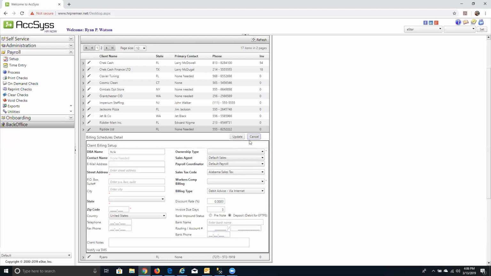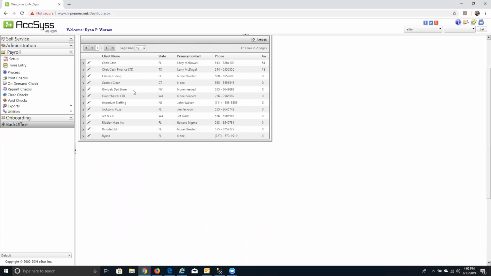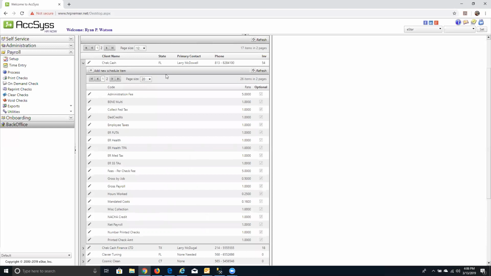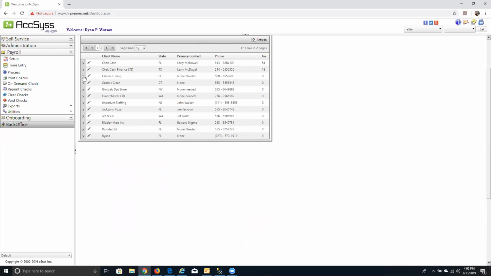So once you do, update. And then what's going to happen is that information is in place. And then you can move to the next step, which is clicking on the arrow, the expand for the company that you just finished. We'll open that up, and it'll actually let me get to a better one that's not quite so prolific.